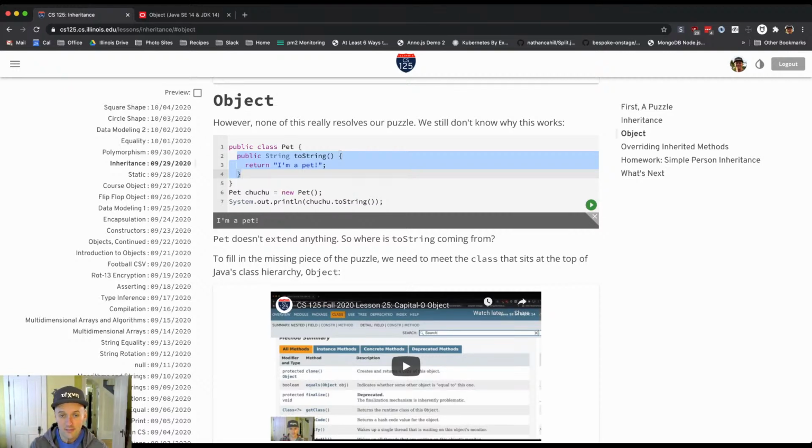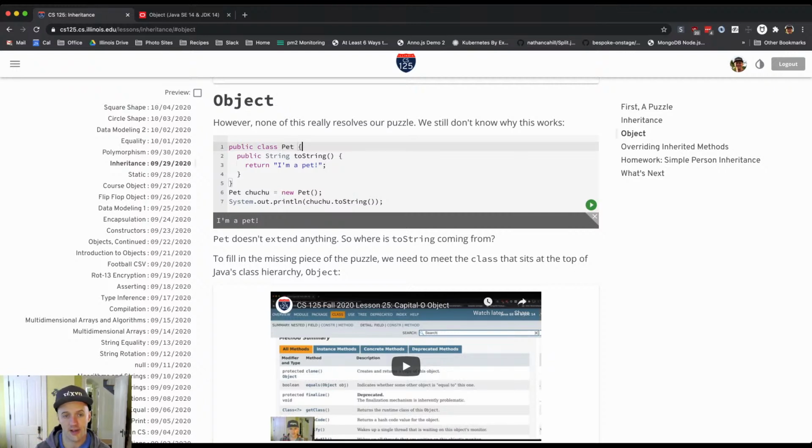When Java tries to run a method using dot notation, it says, okay, what type of object is this? It's a Pet. And it starts looking for a toString method in the Pet class. If the Pet class declares a toString method with the appropriate signature, which in this case is public String toString, then that's the method that gets run. If not, it looks in Pet's parent. Pet doesn't explicitly extend another class, so its parent is Object.